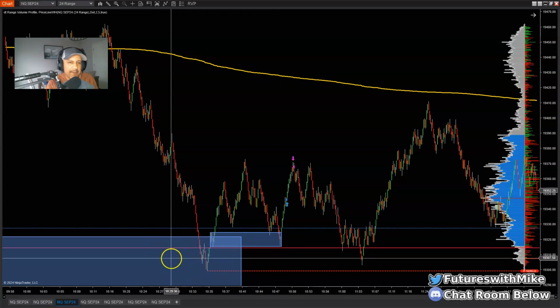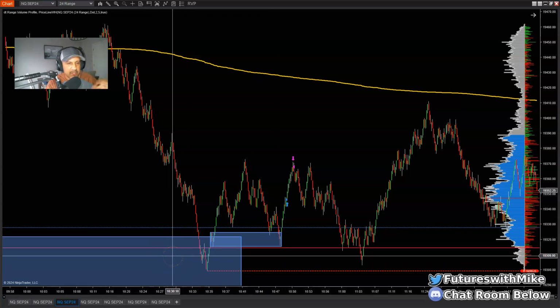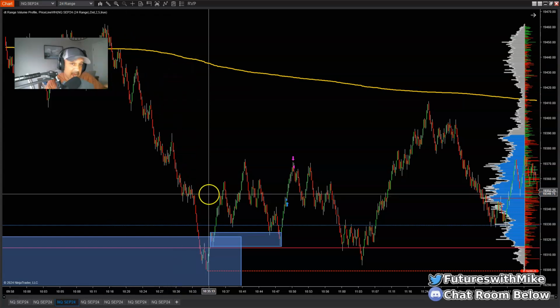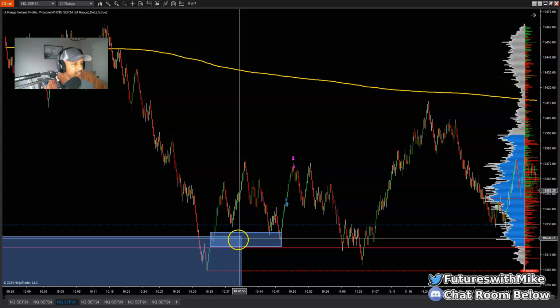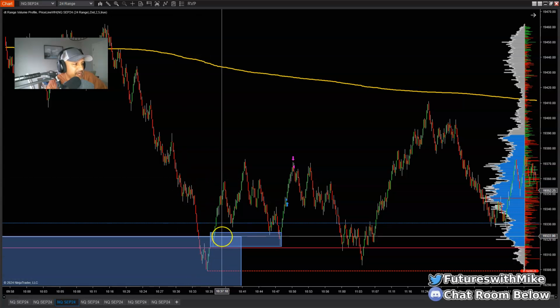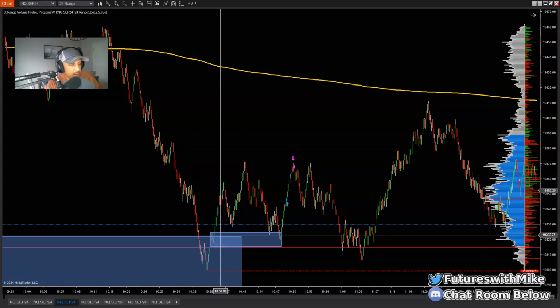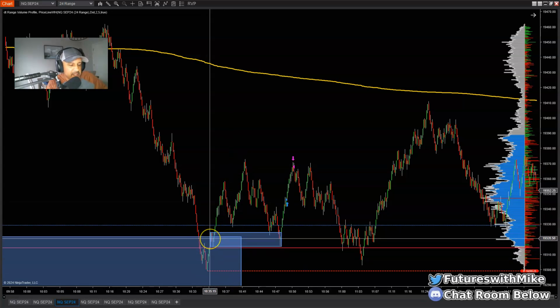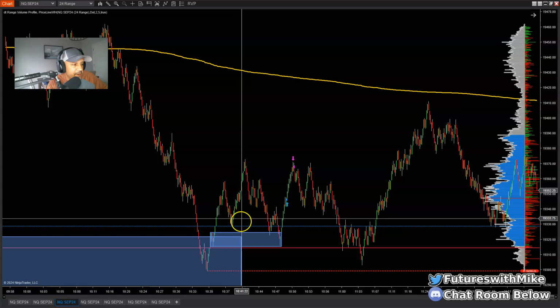So we had a higher base zone where the market reacted from. I couldn't find a lower base zone on my 24 range chart within the higher base zone of the 120 range chart. So what I did was I waited for a structure break on the lower base chart, which is the 24 range chart. Once we got a break of structure, identified this demand zone resting right here, waited for the pullback.